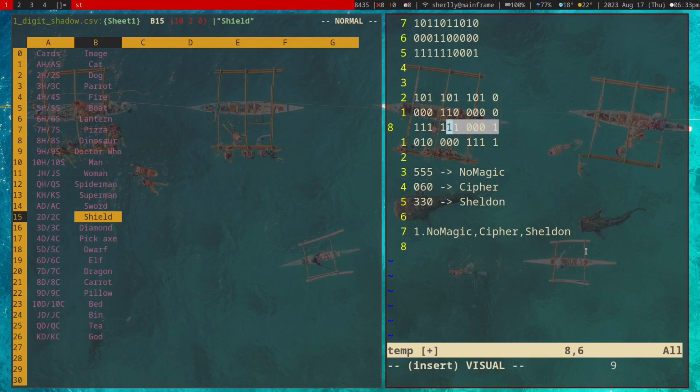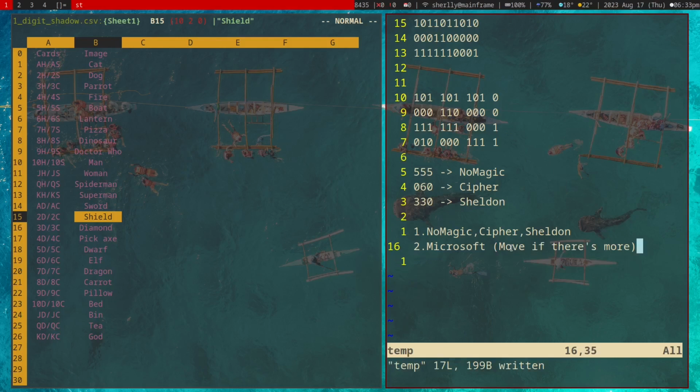So, like I said, this one's a 1, so we're going to go on to the next location. And this would become 803, which is Microsoft. And this ends in a 1, so I'd make a mental note that I would move if there's more. Even though I've reached the end, in theory if there was more, I'd be moving on to the next one.